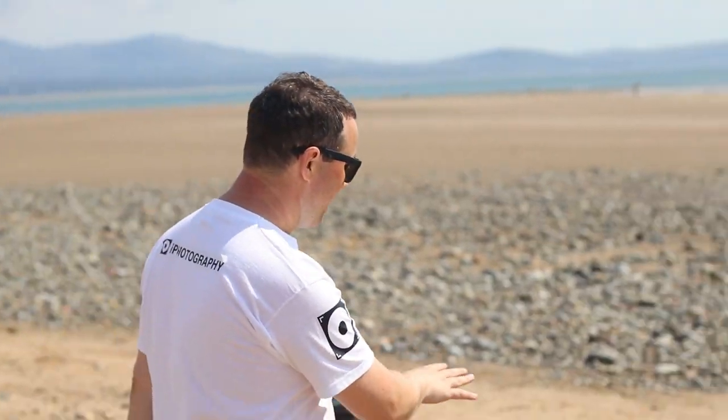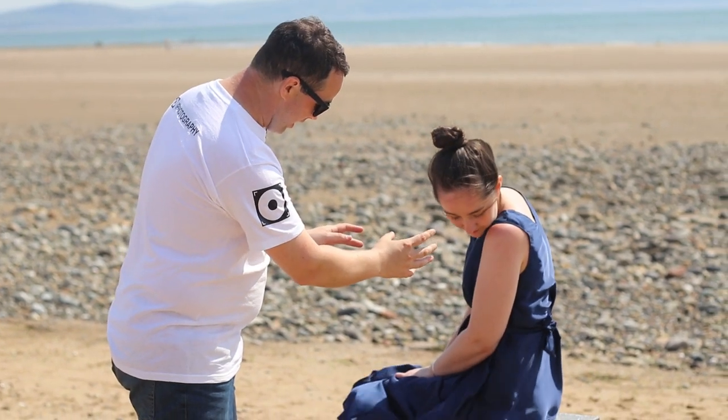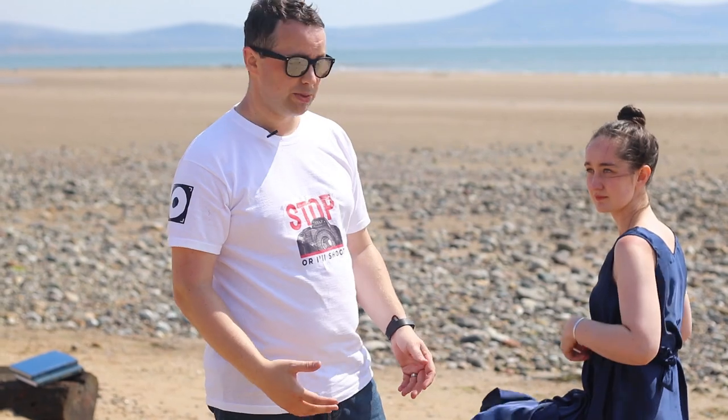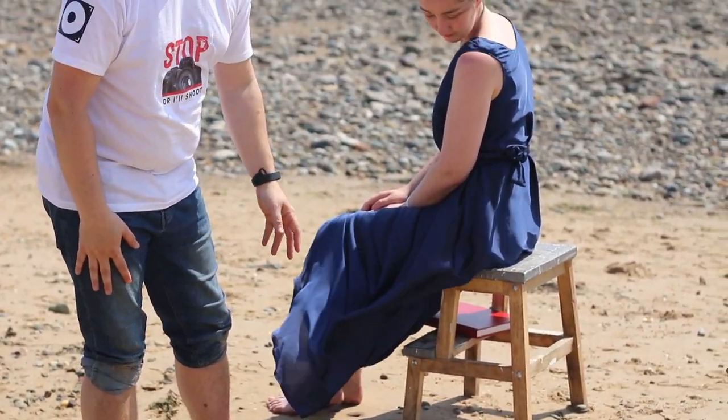Pitfalls just to watch out for when trying out levitation photography. I'll just walk you through. As we've got Sophie sat here on the stool, one of the things that is going to work best when you've got a female model is to try and use a long dress if possible. It's just going to help cover up the edges of the stool or whatever that is sat on.